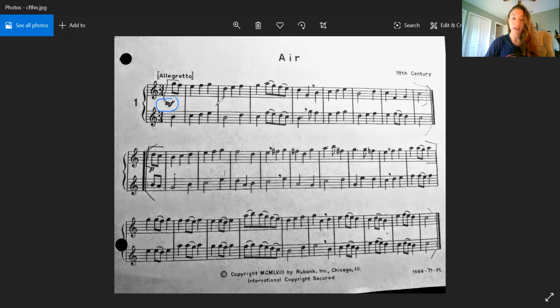Also, one thing I have to mention is this originally is a duet. So I am not playing the bottom line here, and I'm not playing the bottom line here. I'm only playing the first 2 top lines, right? So the first thing that we've got to absolutely get are these articulations here. Ba da da da.